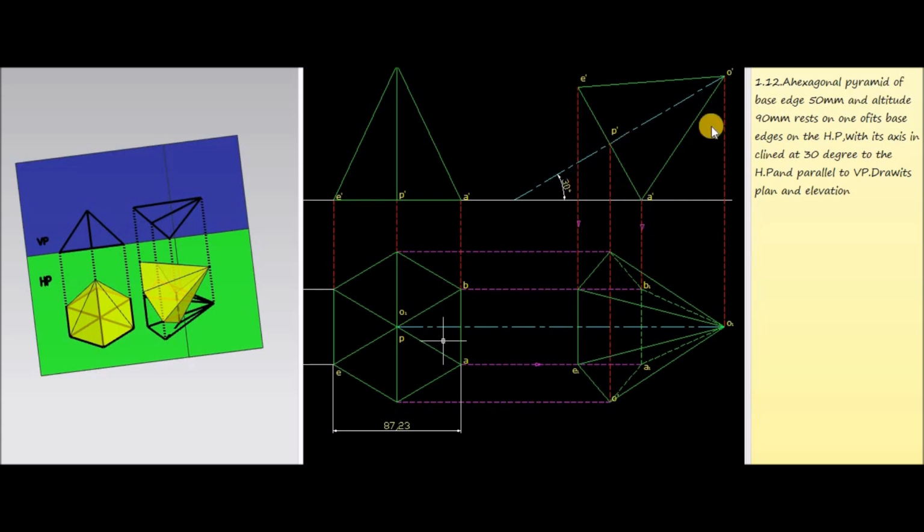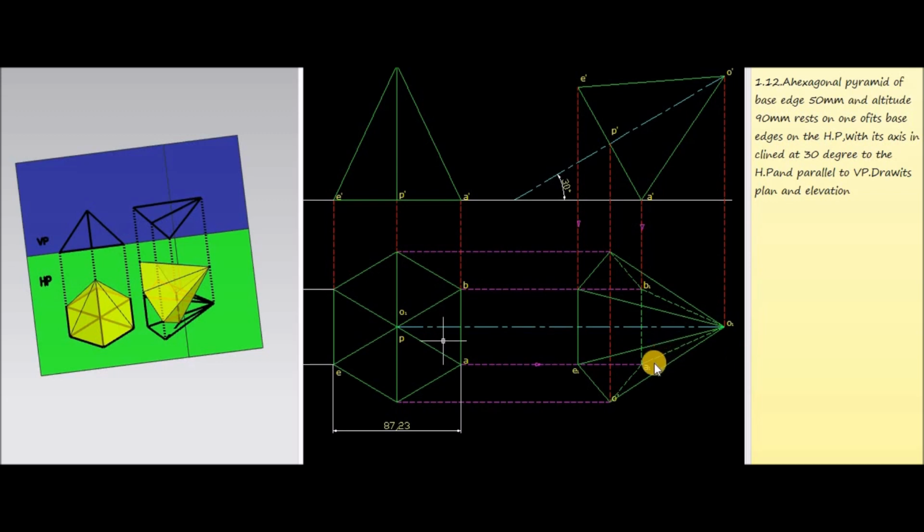Now in order to get the top view corresponding to the final stage, you have to project all the base corners and the vertex onto the XY line. Then draw the projections perpendicular to this XY line, and similarly, in order to get the corresponding base corners, we have to extend the top view of the initial stage in the rightward direction. Now these two projection lines will meet at the corresponding points. We can mark the corresponding points.